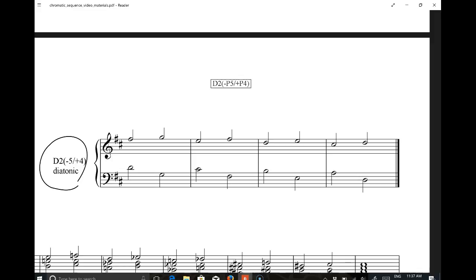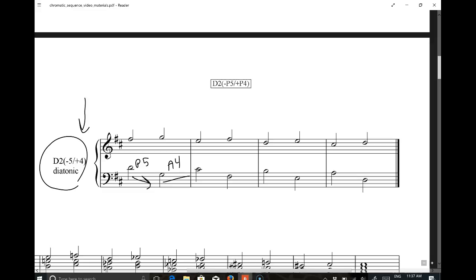Okay, so in this particular one, the one that we just heard, we're first dealing with generic intervals. Now I say generic because not all of them are perfect intervals. So this one here is a perfect fifth, but then G to C sharp, that's actually an augmented fourth.